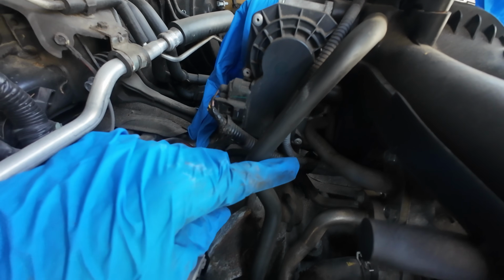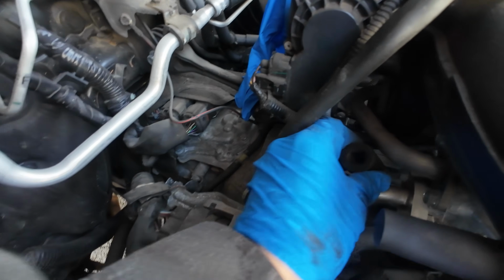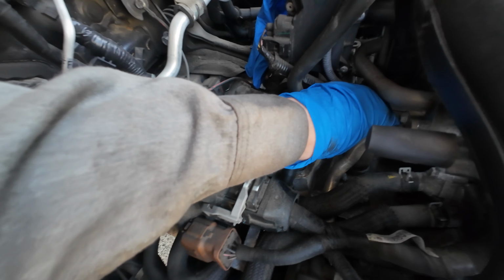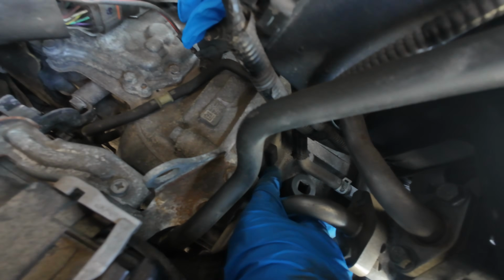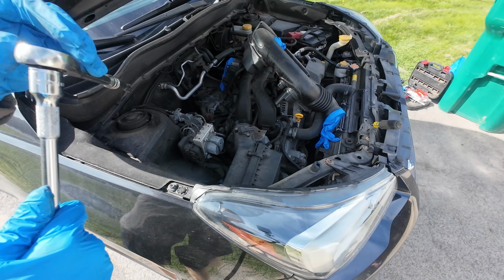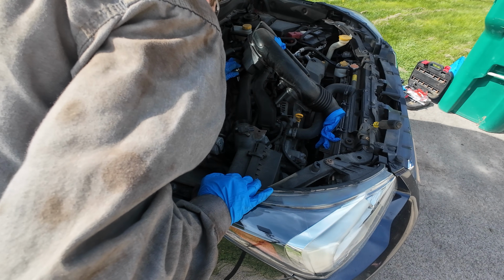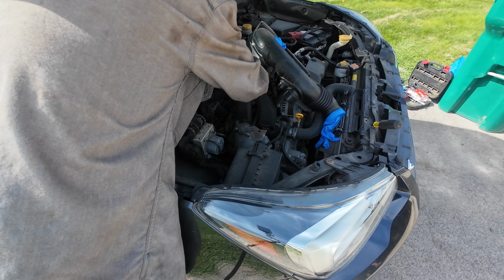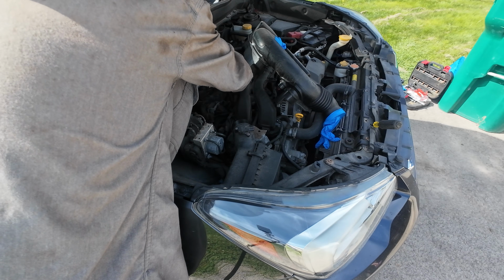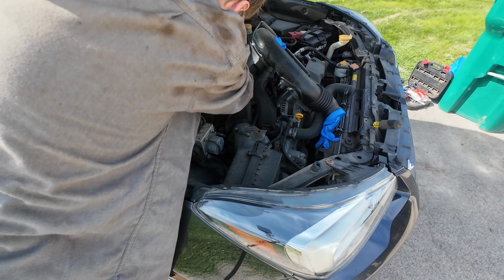You can see, follow that hose down. There's the PCV valve. Just a rubber hose, slides on over. So now we gotta get our socket, slide it over, and we'll probably get one of those swivel joints so we can access it and crack her loose. I may be able to reach it without a swivel, but we might not be. Oh, yeah, we can. Look at that, fits. So gently. Took a little bit of convincing, as you could see.